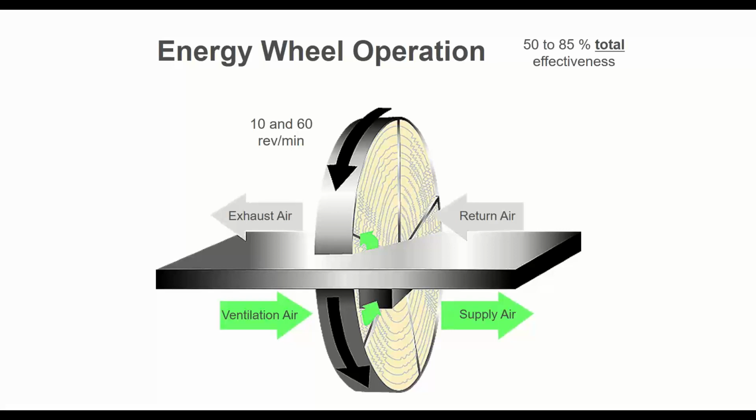I'm like, oh, okay. So it goes through the air relatively slowly, so it has time to absorb the BTUs of the air. If we go to our same example, 80-degree air coming in on a 10-degree day, right? That 80 goes in, gives its heat to the heat exchanger. That heat exchanger actually spins into the other airstream, right? And I get my warmer air out, whatever it happens to be, right? 50 degrees in this case, for example.